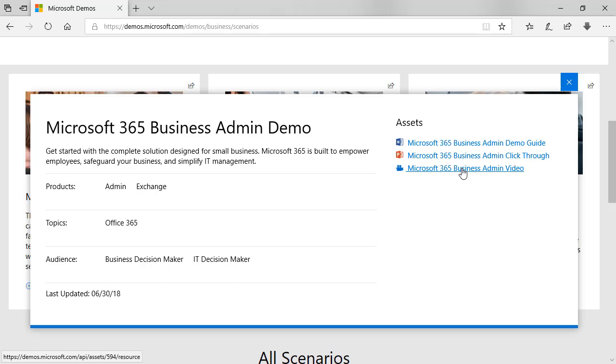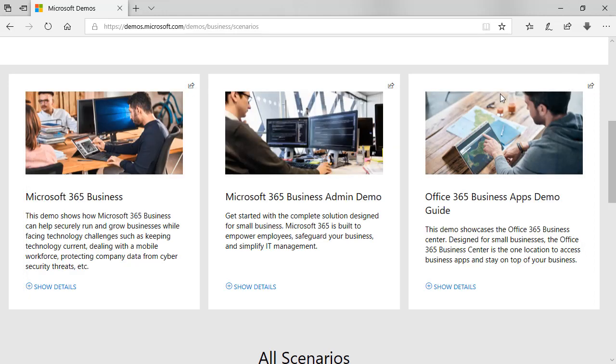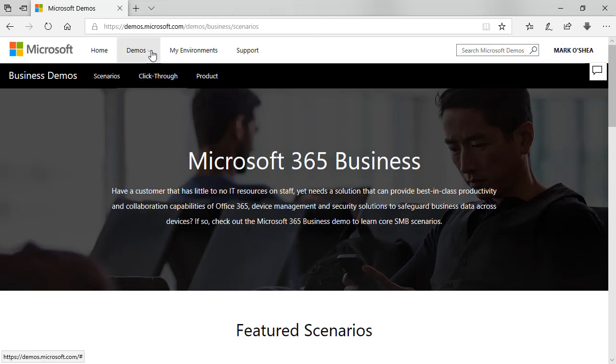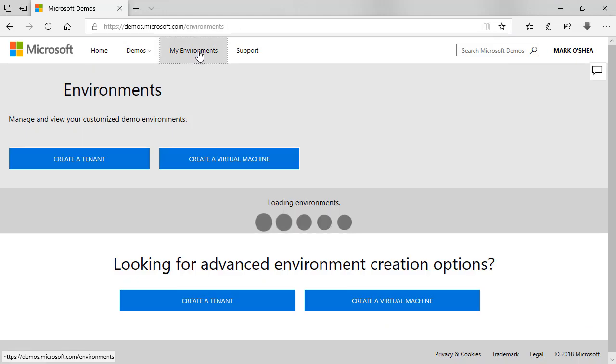Now, in a lot of cases, using a combination of two or even three of these as a way to learn more effectively is really going to be the best option for you. So let's just close that. But what I'd normally do is I'd go through and download the ones that are appropriate for me, or they're not very large, so I'd go through and download all three so that we can take a look at them in more detail. Now, what we need to do next is go over to demos, to my environments.